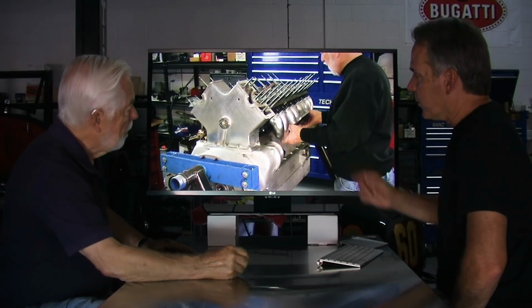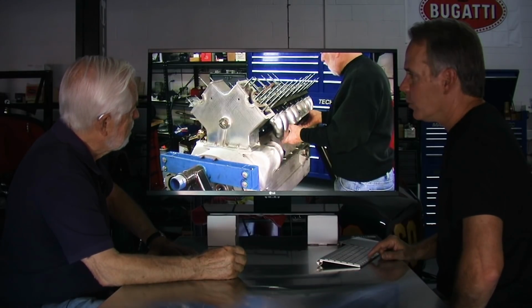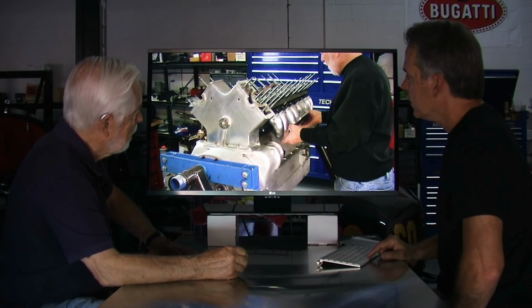Should we talk a little bit about this intake manifold that the supercharger is going to be attached to? Yeah, we could do that too.